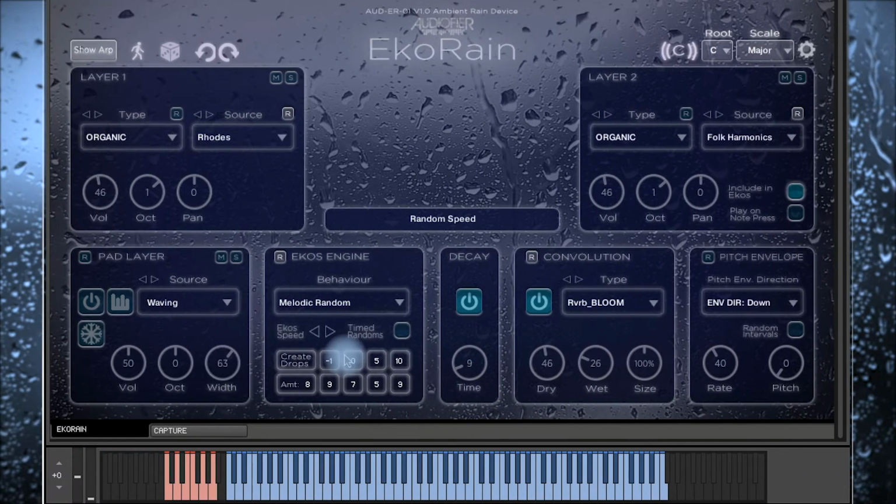Now, since these events are random in time, we can force them into a tempo grid, just using the subdivisions of 16 notes, 8 notes, quarter notes, and so on.